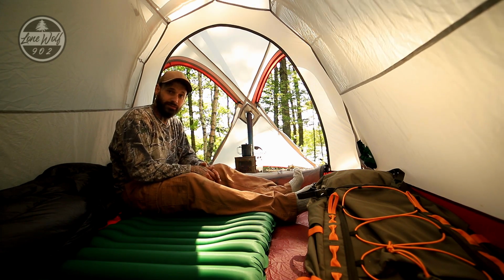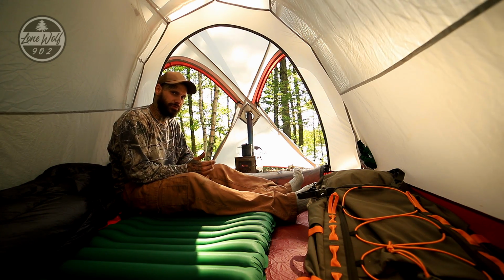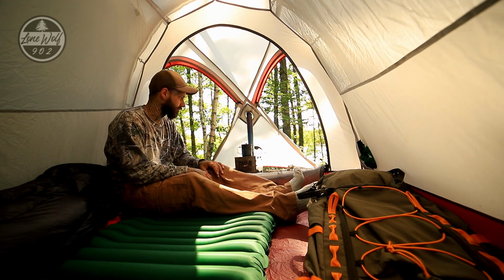I'm going to be making a wax canvas bag for it that actually snaps over top. I have one for my Timberwolf stove, but I don't have one for the T1 Mini. So I think that's going to be on my project list, to-do list, I should say.